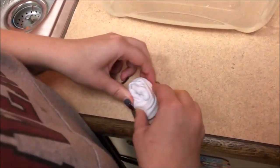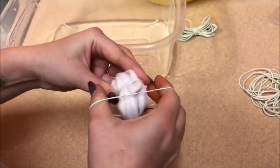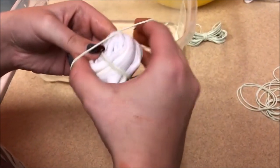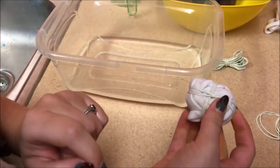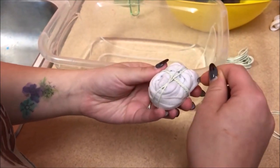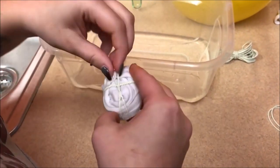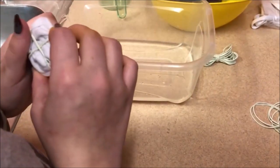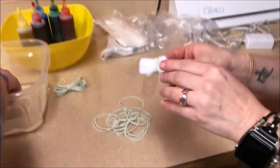Take your rubber bands — with a mask you can wrap around twice — and divide it into sections. I'm going to do mine in four different sections, but you can cut it into even more. The rubber bands hold it together while you're tie-dying. Then for each section you pick a color. You can put multiple colors in one section, or do individual sections. I'm kind of folding mine to experiment.